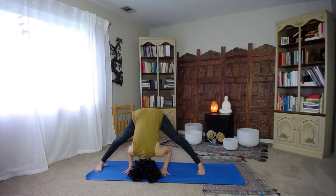Once you get familiar with all these postures, you know exactly when you need to bring a block. And as we progress, the blocks eventually are used differently or not used at all. Just depends on how consistent we are.